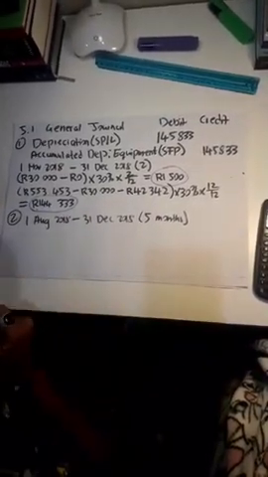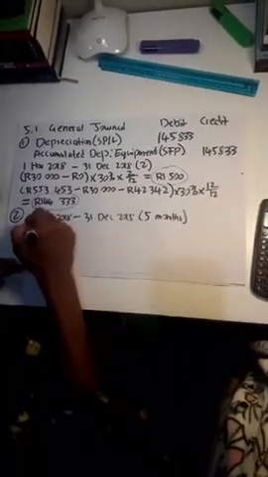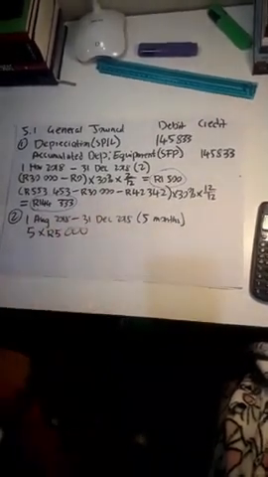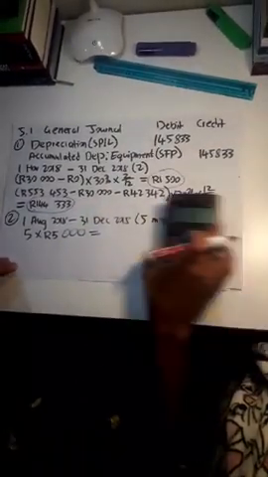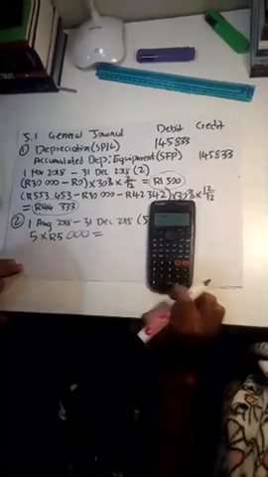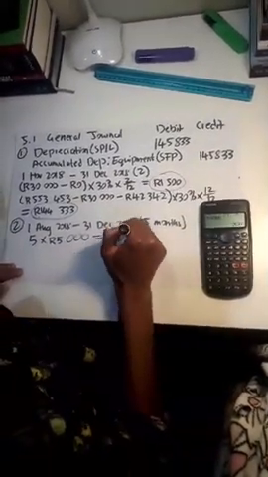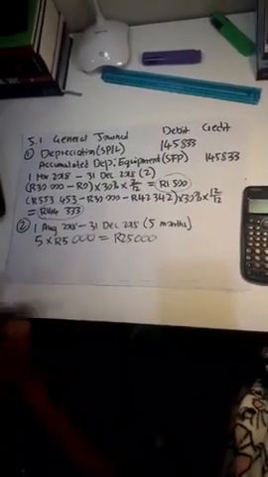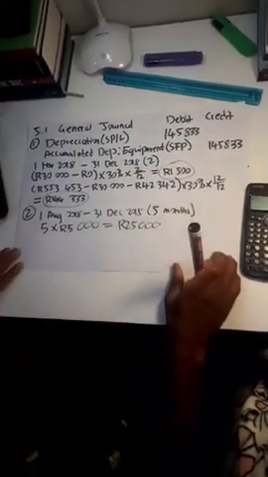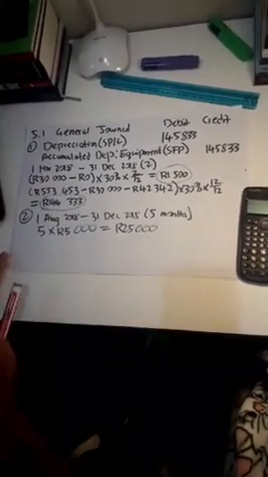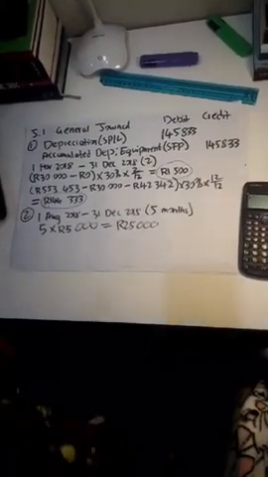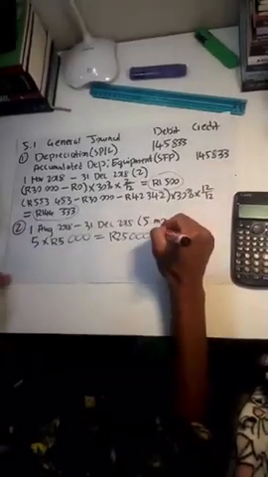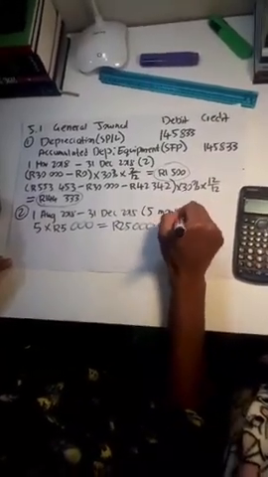But now let's do the calculation. What is the rent for 5 months? You're going to say 5 months multiplied by 5,000 because we are given the rent per month, right? I know some of you will say, Francis, 5 times, it's very easy, it's 25. So far so good. 5 multiplied by 5,000, you get 25,000. So now this 25,000 is the amount that should be shown on the statement of profit or loss, right?